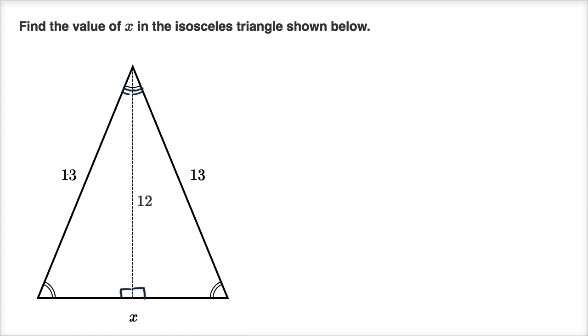So they're both going to have 13, they're going to have one side that's 13, one side that is 12, and so this and this side are going to be the same. So this is going to be x over two, and this is going to be x over two.